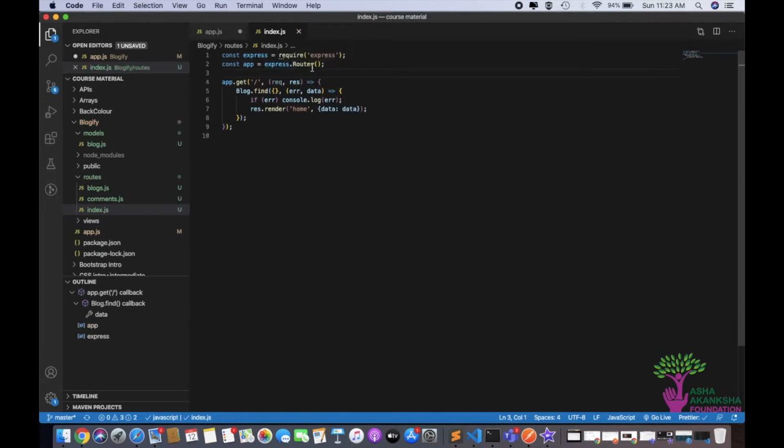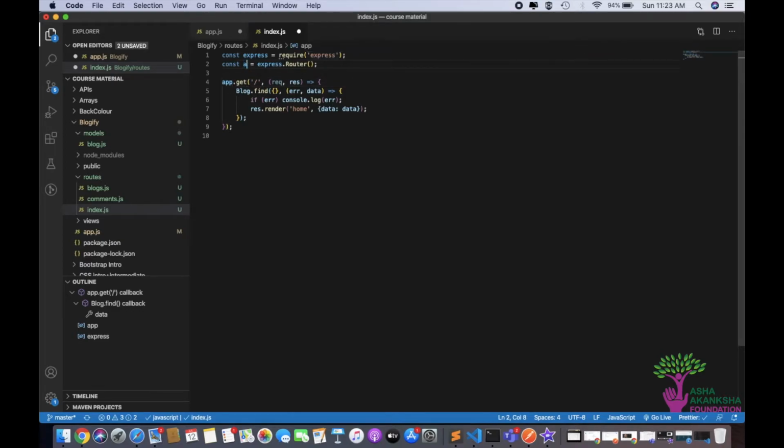By doing express.Router instead of express only, this app now gets only the route-making methods, the get, put, post, and it does not get app.use, app.set, and app.listen, because you do not actually need them. So why spend extra time requiring that when we don't even need them?